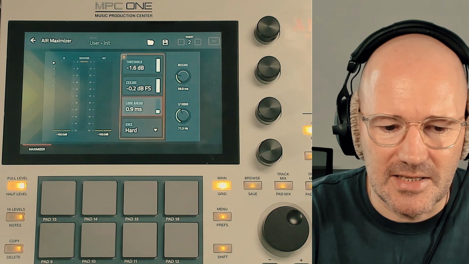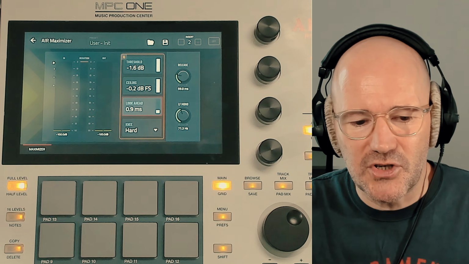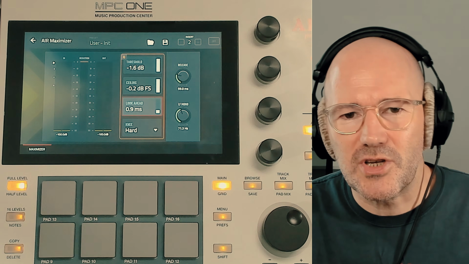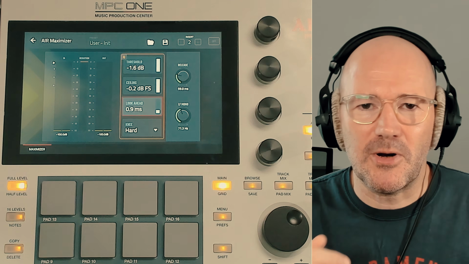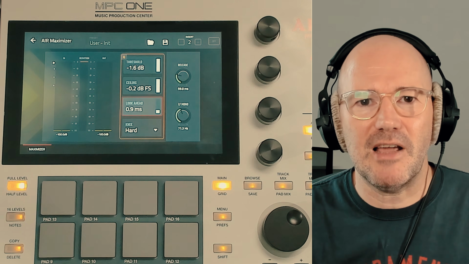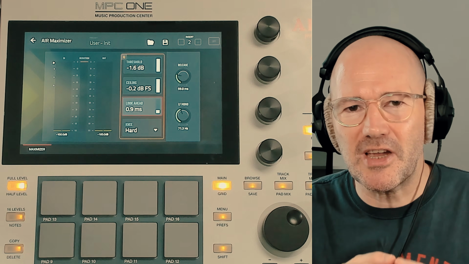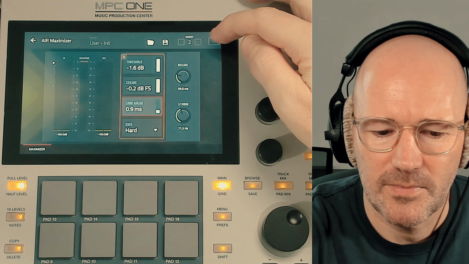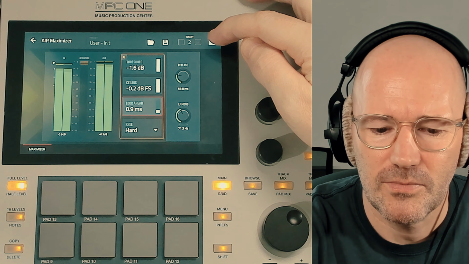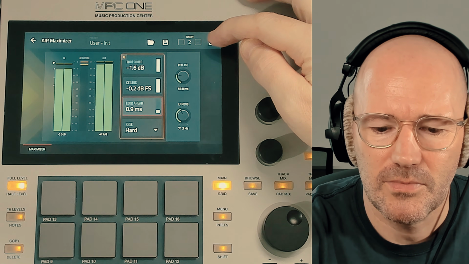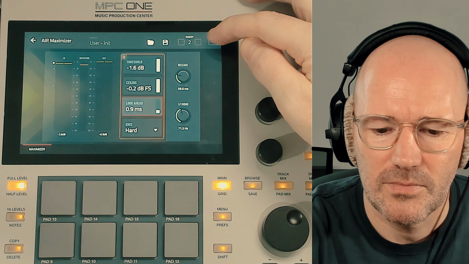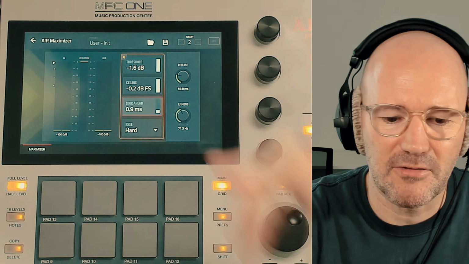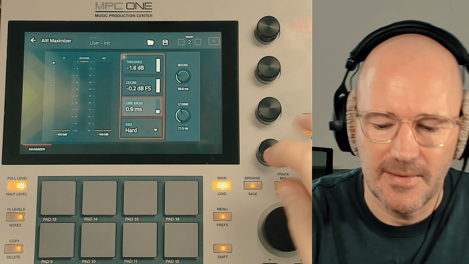So just have a quick another listen to that with the maximizer. I know again the volumes jump, but if you listen, I've tried to get them to sound not so crushed, so there isn't such a difference when applying the maximizer, but it is bringing up the levels of the lower part of the signal a lot more and giving it a nice balanced perceived loudness. So now if you listen to the snare tails, they're not doing what was happening earlier on when I had the threshold lower and I was hitting it a lot harder.